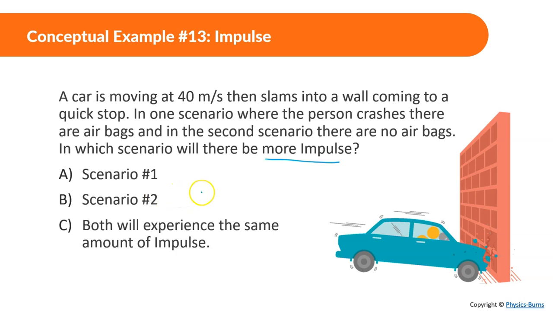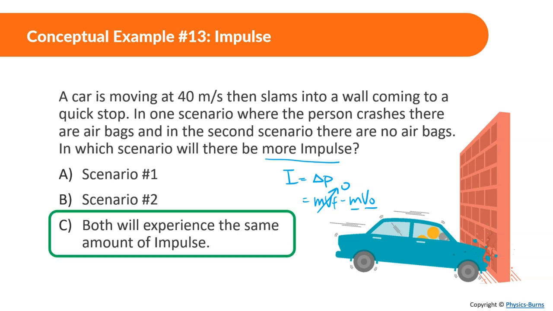It is true that the one with the airbag is going to have less force, but we should also know impulse is equal to change in momentum. So what we know is, when it comes to a crash, change in momentum is mv final minus mv initial. When it comes to a crash, the final velocity is going to be 0. So that means the initial velocity is going to be the same for both scenarios, and the mass is going to be the same. So whether it comes to a crash and the person stops immediately or takes more time to stop, the change in momentum is going to be the same. So both will experience the same amount of impulse. Just an FYI.